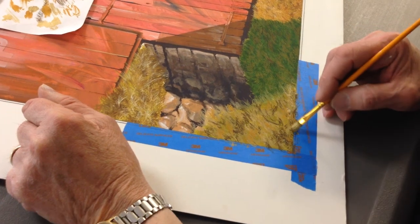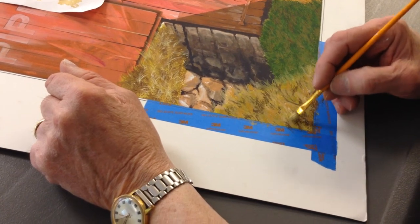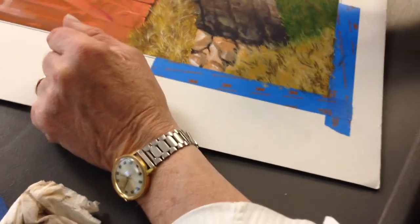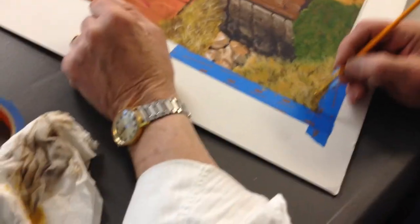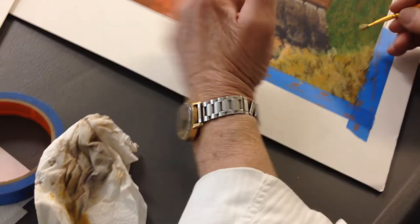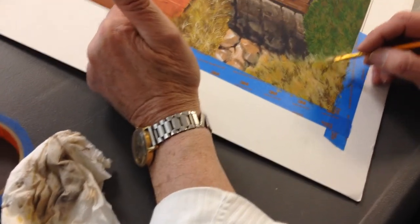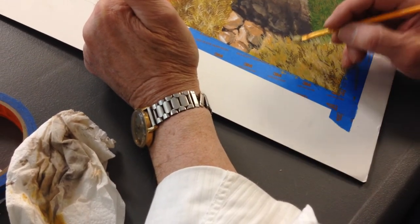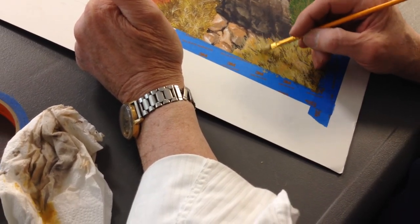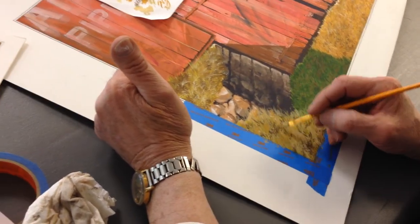So we got grass here. This is the top of the clump. So I'm filling in the area on top of the clump, see? And I'm going down towards the clump. See? That's what we're doing. We're kind of filling it in. Now see, when you get something like that, you don't want that, but just make that relate a little bit, and then you can come back and work on that. And again, if you get this dotting looking stuff, that's okay. There are all kinds of things that grow on bushes.